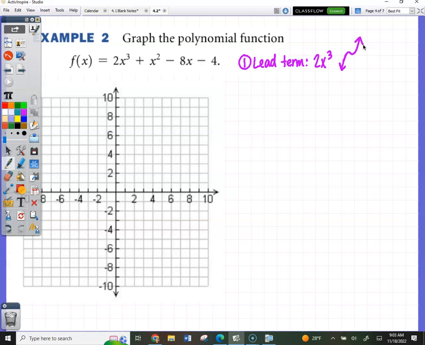Now we got to find the zeros. This is the part that most people struggle with because of the algebra behind it. Let's find the zeros, which means set the function equal to 0, and then decide how you're going to find the zeros. This is why we needed to do this example. This is not 2 terms, so you don't want to do the single GCF to the front and then you're done. This is 4 terms, which means you need to do factor by grouping.